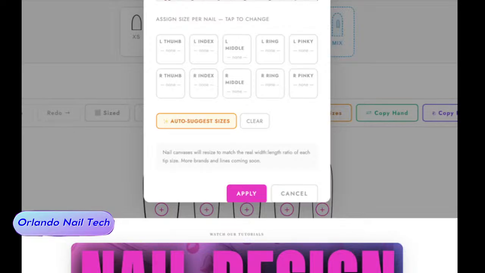So right now we just have Apres. I always say their stuff wrong. And then this other one that I get off of Jeff Bezos' app that I cannot pronounce, but that is what I use for my XL press-ons. It's these with the purple label. That's what I use for my XL square. So I put those in there. And if you click the brand, it'll show you long, square, or whatever. I'm going to go with the Apres. Let's just do natural almond medium.